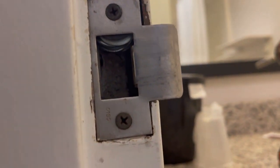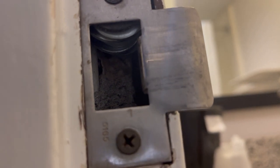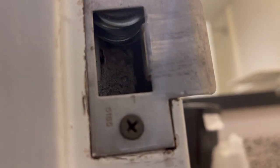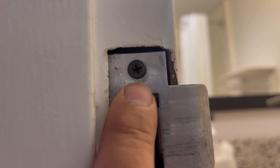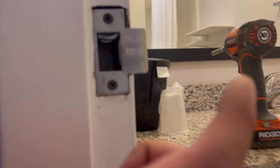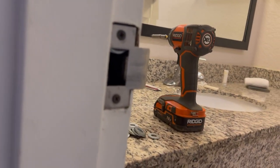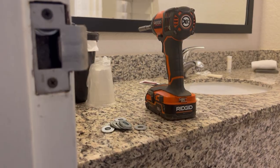Instead of putting wood and cutting, measuring, just put the washers. See, a bunch of washers all the way against the wall. Make it flush with this, and then just put the screw. Make sure it's a long screw, of course, so it can go all the way through the wood. And that's it, you make it flush. All right, on to the next one.